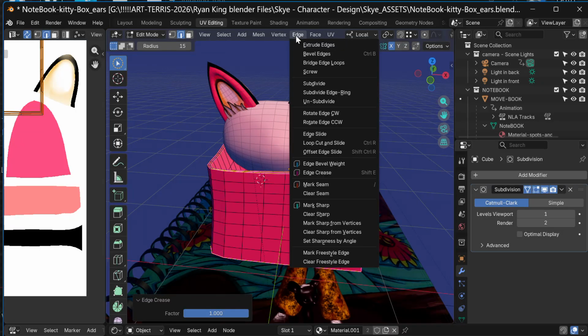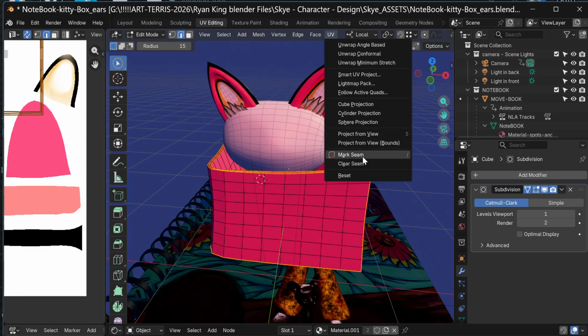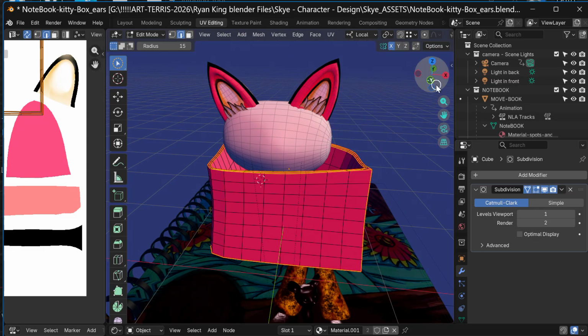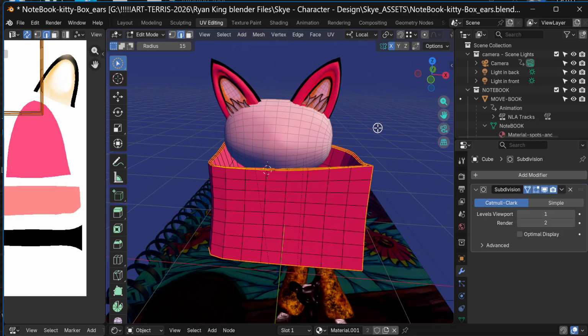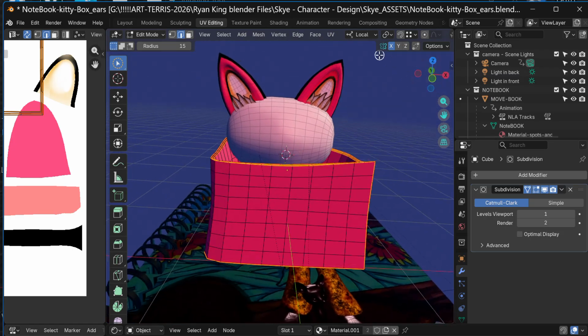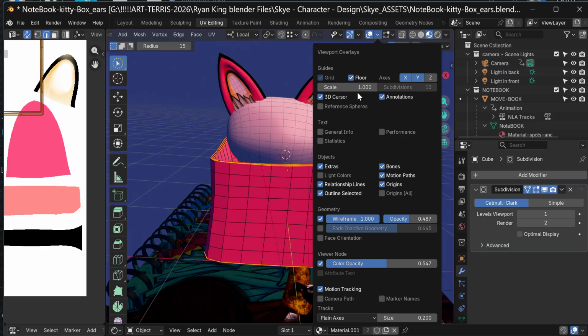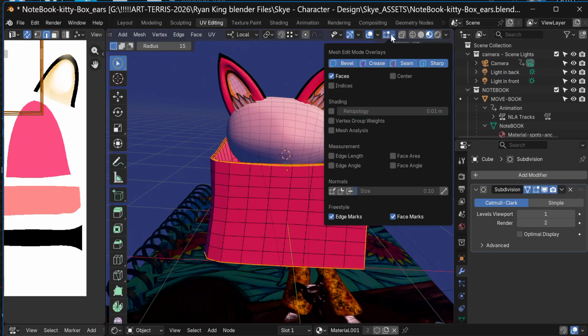And then we might as well just mark the seams right here. While we're already marked, we can go ahead and add the seam. The seam is for when we do the UVs and we unwrap. And then we can add the others. And if we don't want to see the yellow lines while we're working, we just come up here, scroll the mouse wheel, and come to the overlays, show overlays. And then, right next to it, the little box. You can turn off the seams and the creases just so that you don't see them.